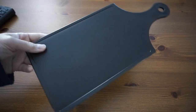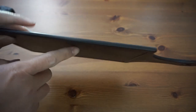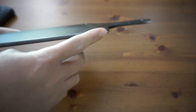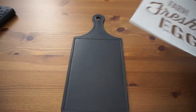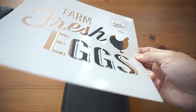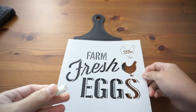Alright, so this is how it looked like after painting it. I did not finish the sides that well because I like this texture or how it looked like. Now what I'm gonna do is grab my stencil. I'm gonna use this one, farm fresh eggs, and I'm going to use a chalk to color it.